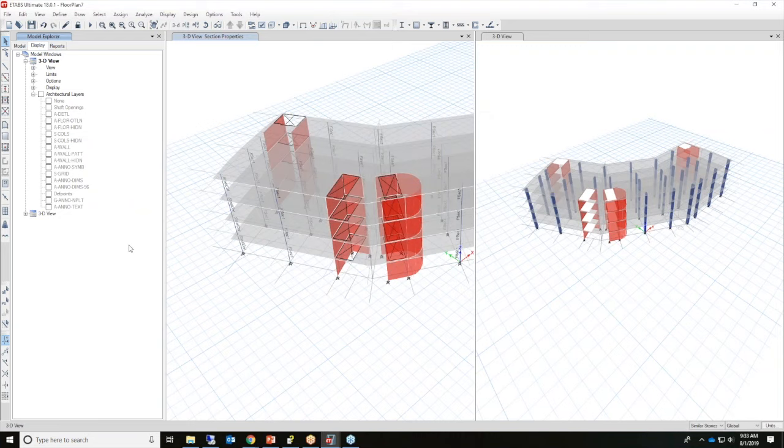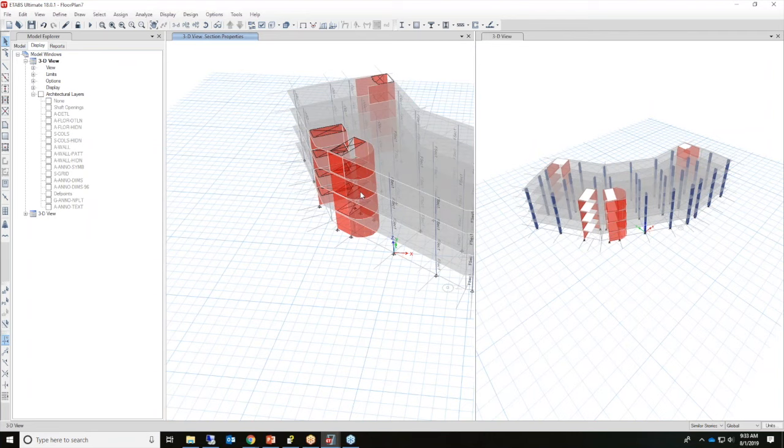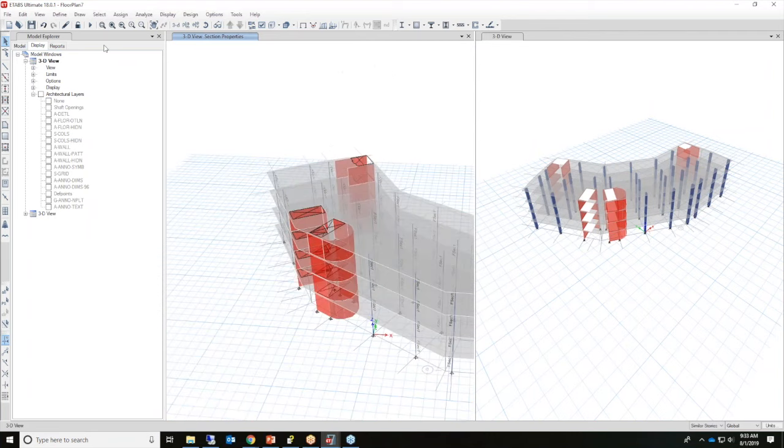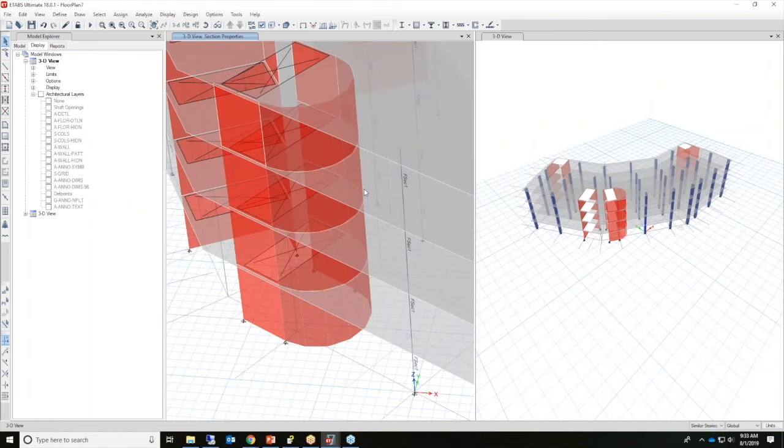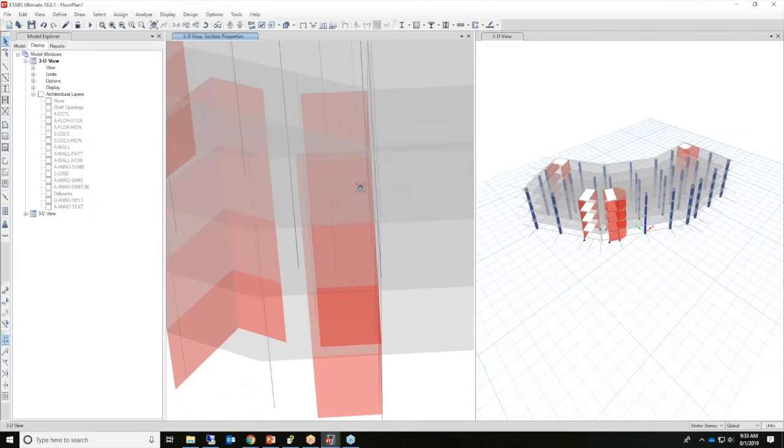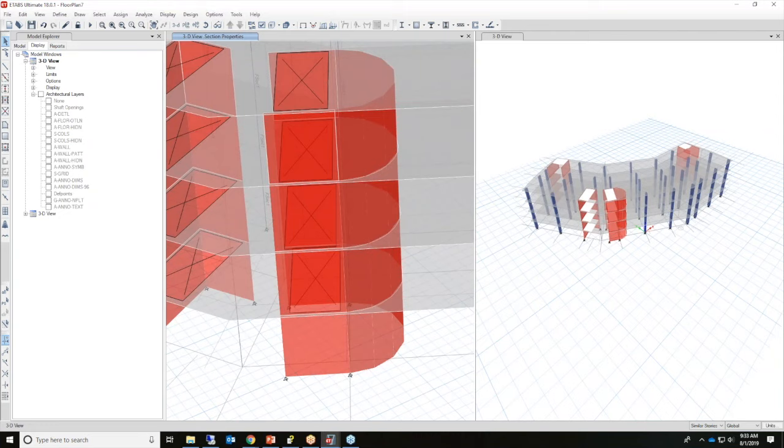There's a question about how ETABS meshes the curved area object. Let's take a look at that. It breaks it into pieces. It's a default. Let's see if I can take a look at this. Basically, it meshes at the default mesh. Right now, you can see this is broken up into maybe 6 pieces. Of course, it's just default.